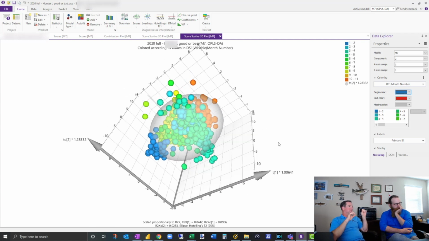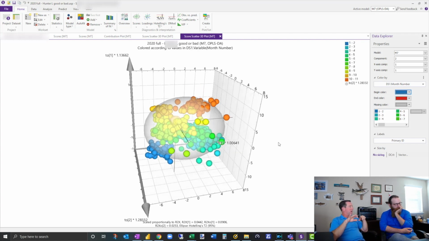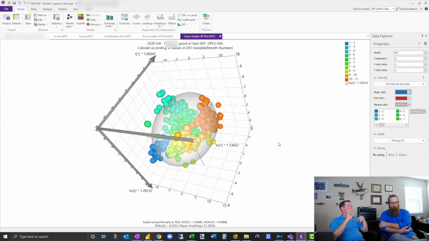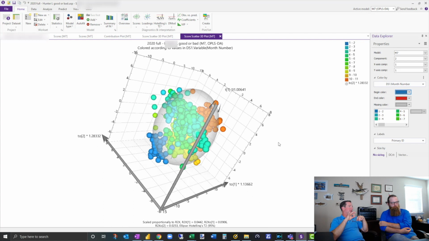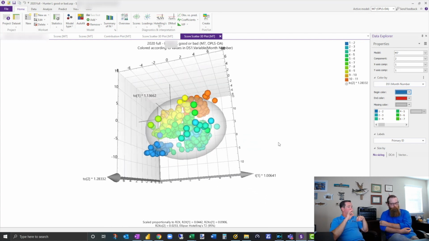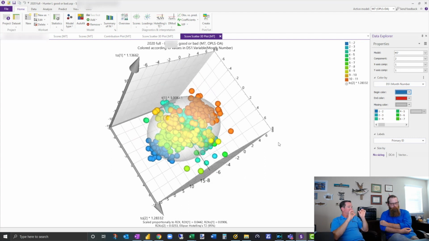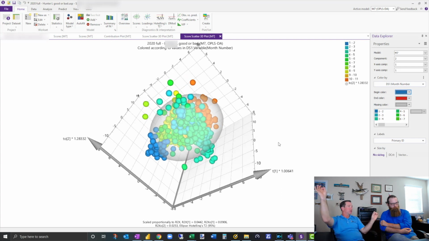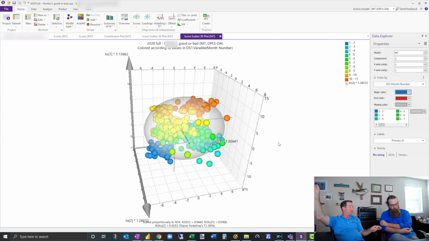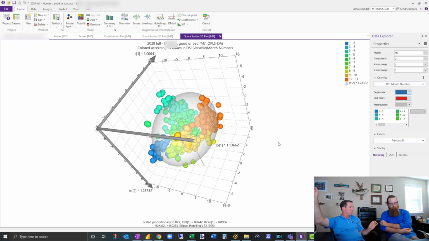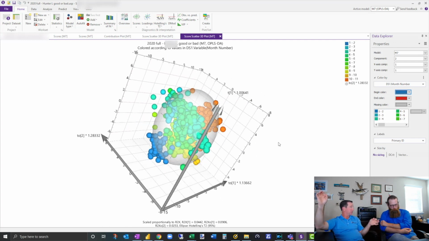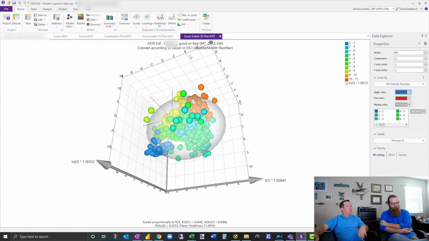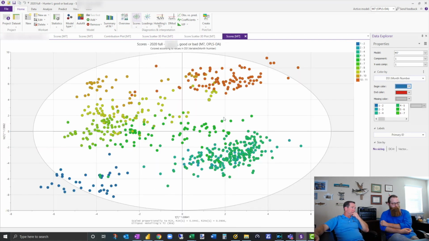And so this is why I explained it the way I did, where every dot is just a mathematically summed batch in a 3D space. And then you're comparing that. If they're right next to each other, you pretty much ran them the same. If they're in completely different planes, different quadrants, then you ran drastically different. And it's worth looking at what's different, right? And so what we were able to do is look at that and help them understand, hey, you're running drastically different throughout the year.